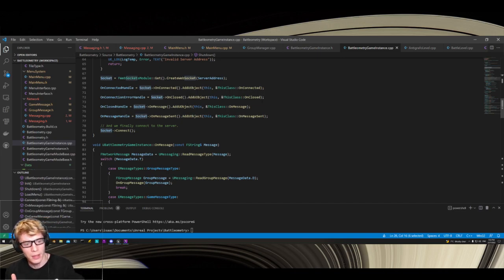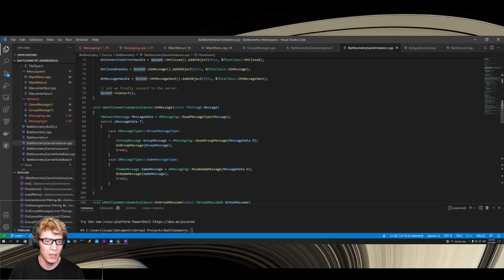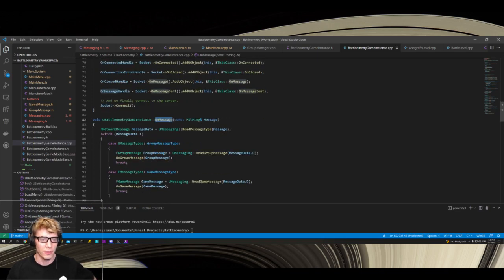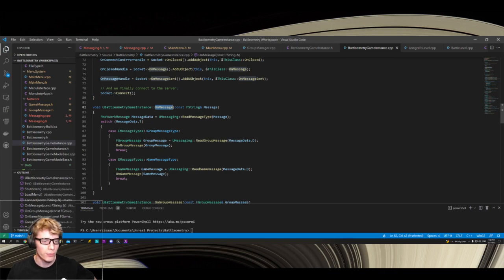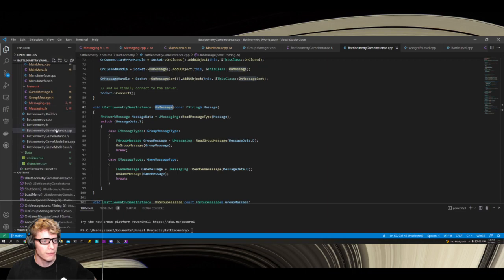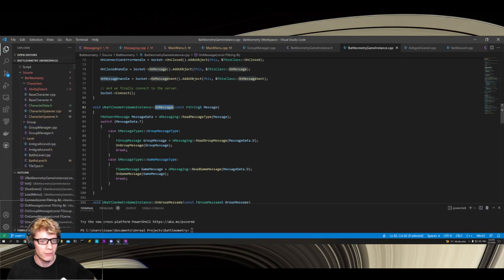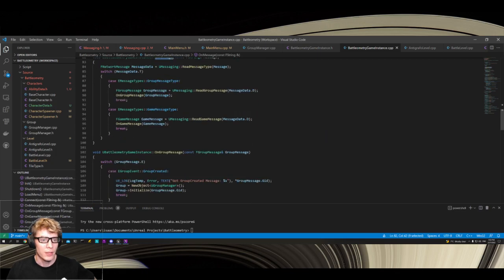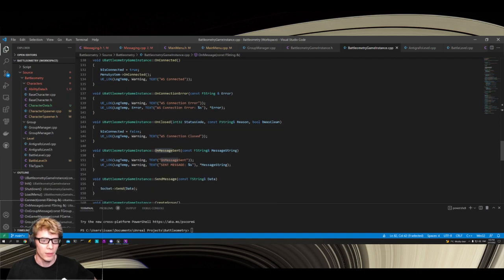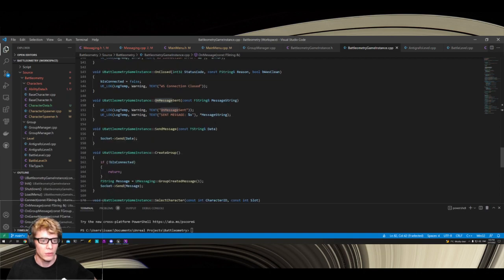I also got networking pretty much working, to the point where you can queue for a game. So now the game instance can process the on messages and sent messages and all that other good stuff that we're going to need. So that's working pretty well. It took me quite a bit to figure out the JSON interface stuff because it's pretty nasty, and I'll show that in a second. But the game instance now can handle the connections, the messaging, and I'm feeling pretty good about that. So we should be good to move on.